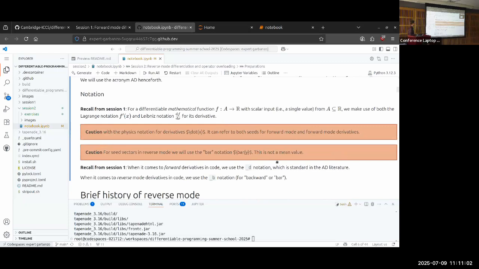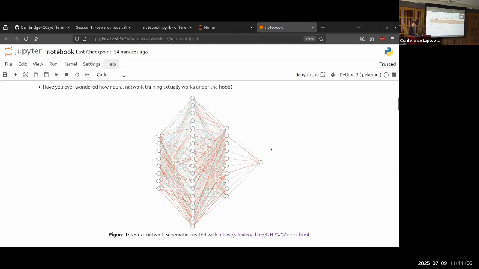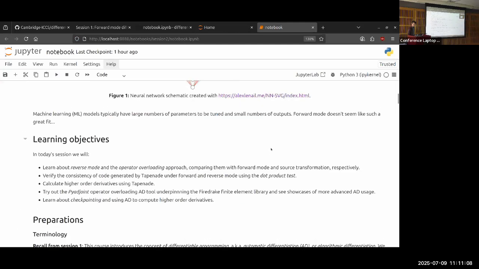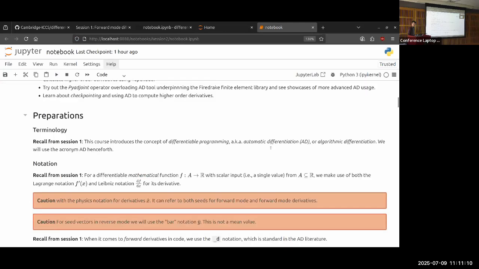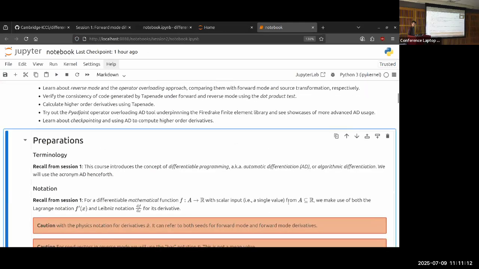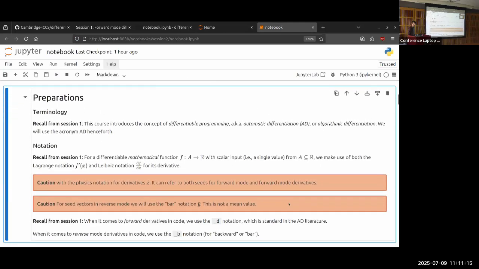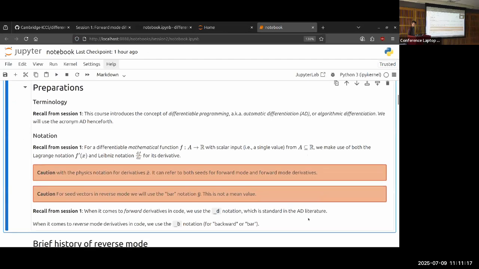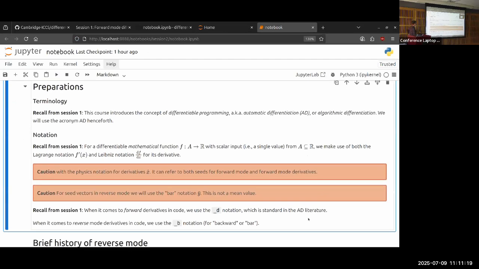Unfortunately, I forgot to fix the math rendering here, but let's just go back and view it. Sometimes things render well in a local Jupyter instance, but not in VS Code, in Codespaces, which confuses me. But this is my local version. So yesterday we saw this notation x dot for the forward mode derivatives and also for the seed vectors that you use for forward mode.